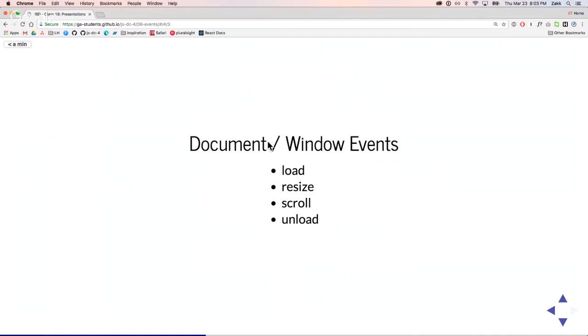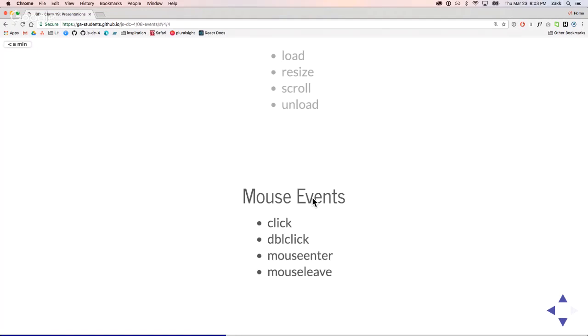So we can build our application and then wait for this load event to fire. And when it does, then we'll attach our application to the page. We don't really have to worry about that too much anymore, or at least I don't. Maybe we still should, and I'm being a bad developer.